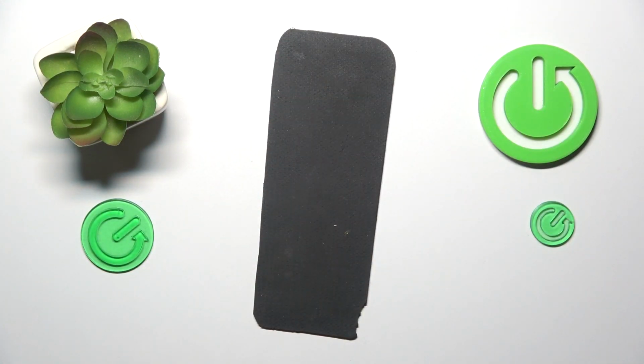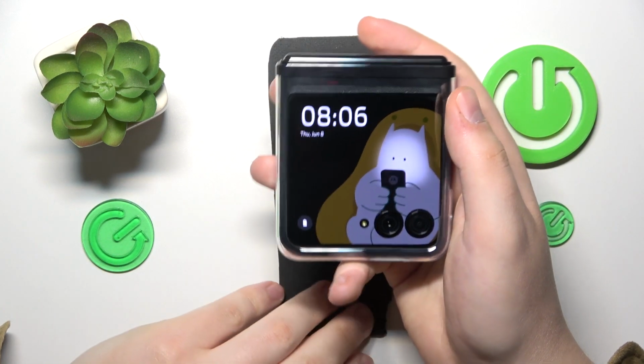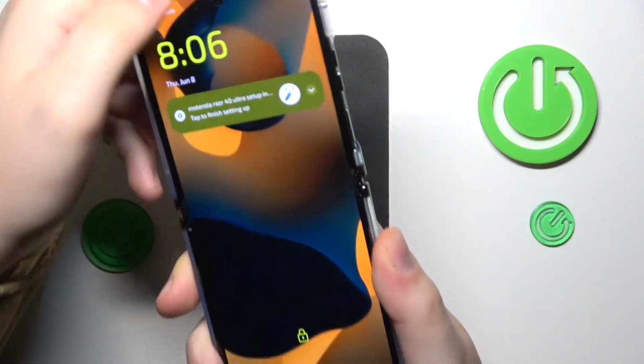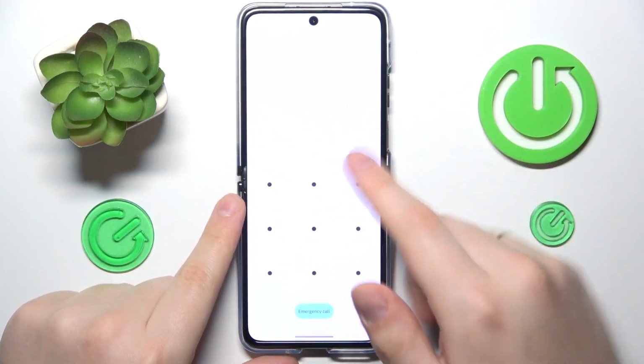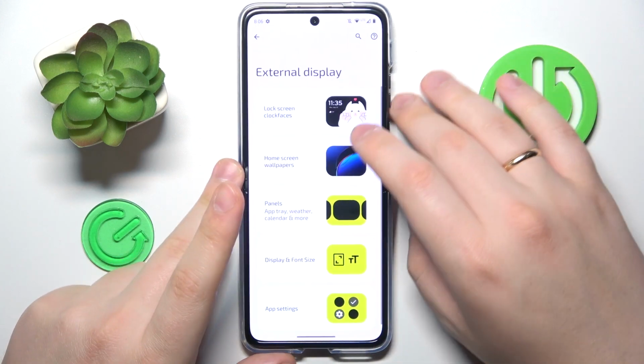Oh my gosh, it's so dirty. Let me wipe it clean real quick. So here is the external display that you can also customize. And in order to do that, you will need to open settings. Then go for external display category.